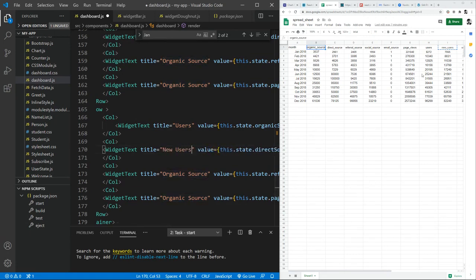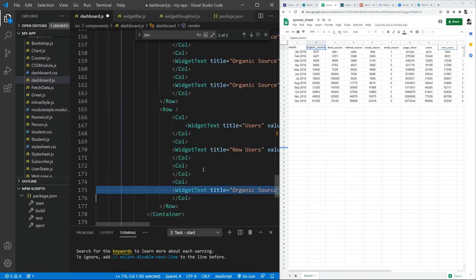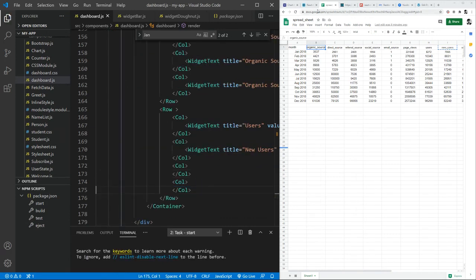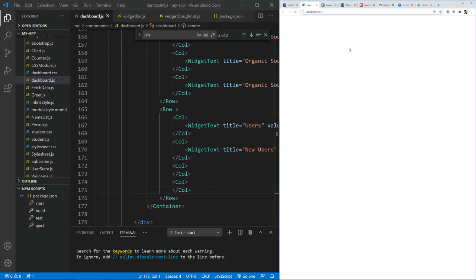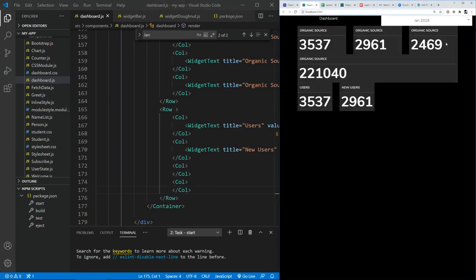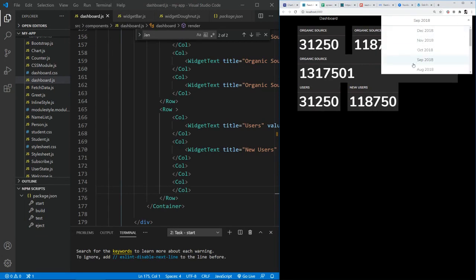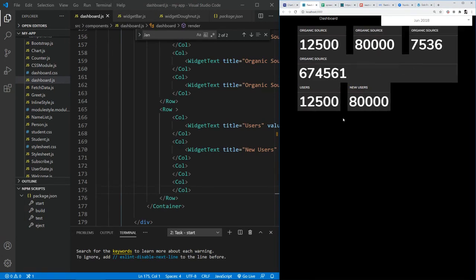Okay, and then leave these two blank for now and see what happens. Let's go back and check. So we have now how many? 1, 2, 3, 4, 5, 6 widgets. Let's just play around with them, and they are functional. So whenever we have some sort of a value, it's changing, it's all good. So it's functional. That's fair one.